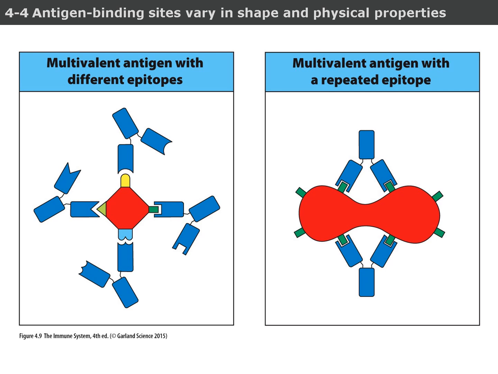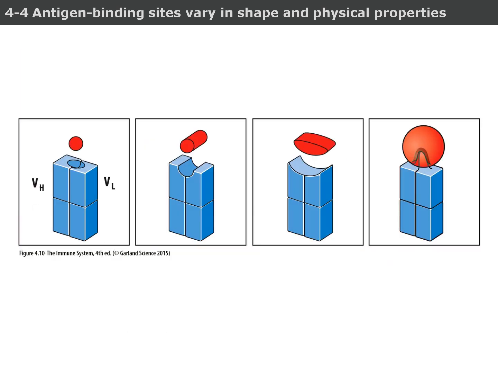This structural diversity in antigen presentation allows the immune system to mount tailored responses. Whether recognizing a complex antigen with multiple unique sites or a repetitive antigenic pattern, antibodies adjust to match the antigen's spatial and chemical configuration. Understanding this variation is essential for designing effective vaccines and therapeutic antibodies that target specific antigen types with high precision. In this illustration, we examine the structural diversity of antigen-binding sites formed by the variable domains of the heavy chain, labeled VH, and the light chain, labeled VL. These domains come together to create a unique antigen-binding pocket.